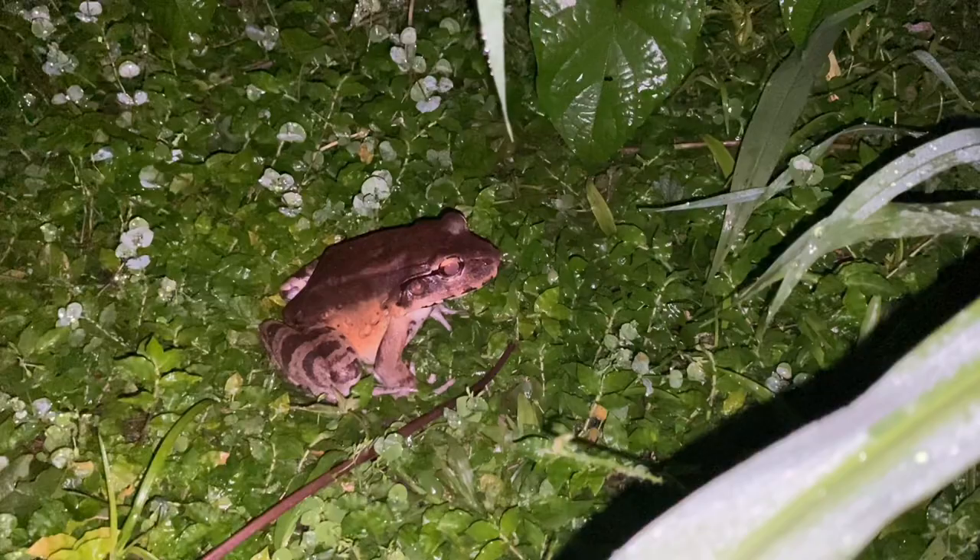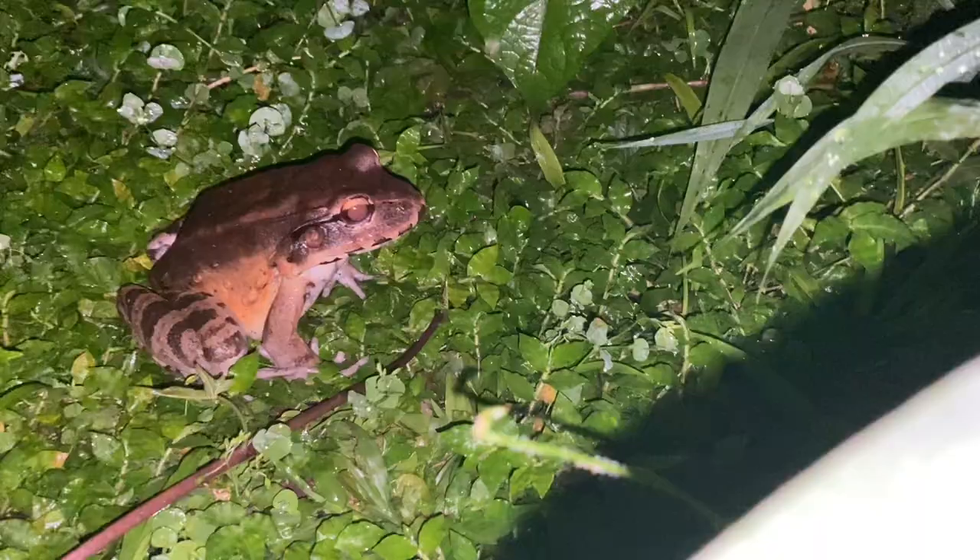Finally came across a Savage's thin toad that didn't move. Usually you get up a few meters away and they'll know they're supposed to hop into their hole. But as soon as I bother it and poke it with my hand, it disappears — just like that, it's gone. The burrow's pretty tough to see, but usually it's there.